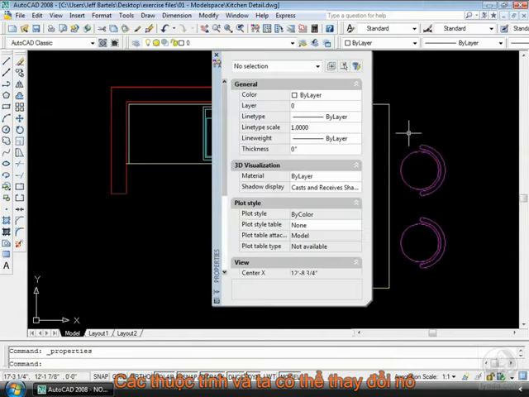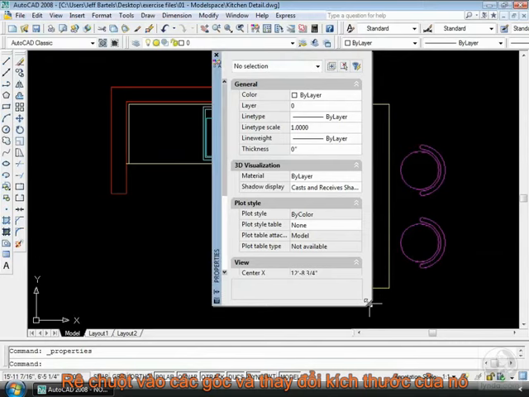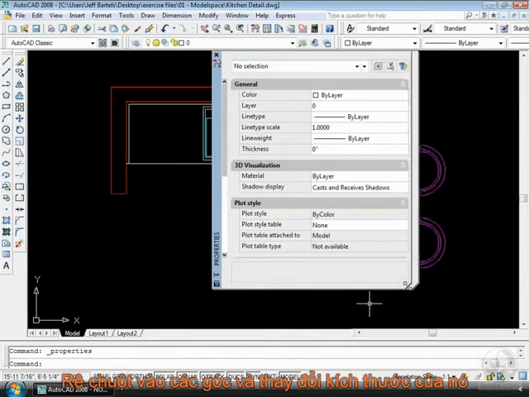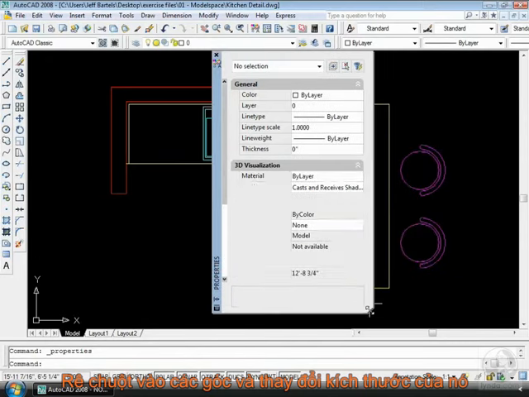It pops up right in the middle of my screen, and this is used to change the properties of our existing entities. So the first thing we notice is this guy is huge. Autodesk recognizes that these palettes are quite large and they can be unwieldy when we're trying to draft, so they give us the ability to change their size. If I want to change the size of this palette, I'm going to move my cursor down to this chamfered corner, and when I get right over the chamfer, my icon will change. At this point, if I click and hold, I can drag my cursor and I can change the width or the height of this palette.